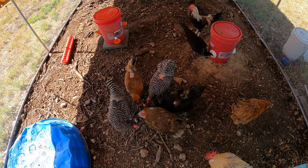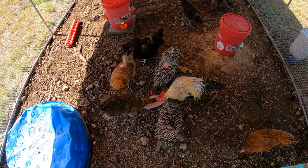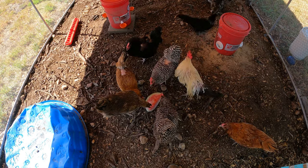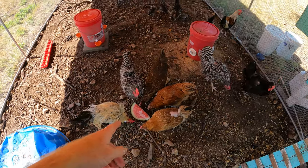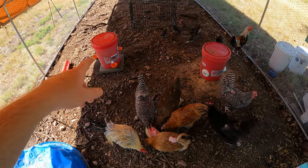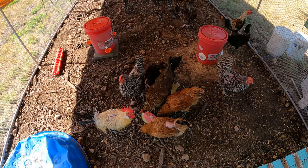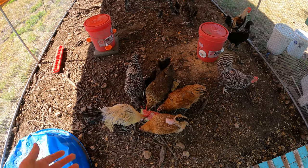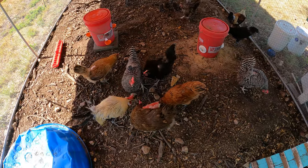I buy a watermelon, the kids eat half, and I freeze the other half. It's really nice for them — watermelon is my favorite for this because it's so easy and inexpensive, and I get multiple days out of it. You can see them just pecking away, getting that frozen cold watermelon in their bellies, which cools their internal temperature down. I usually bring this out at the very hottest time of the day, around three or four. The nice benefit is it also keeps them hydrated — watermelon has a lot of moisture in it.